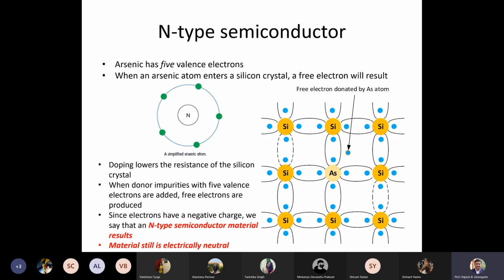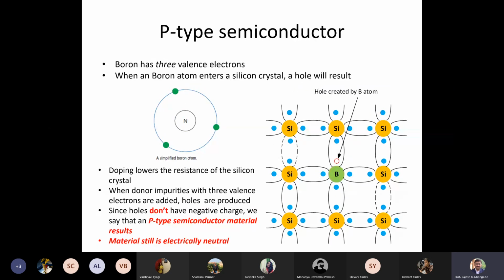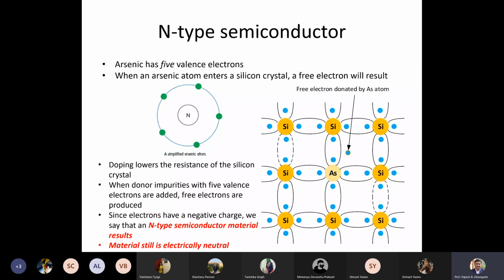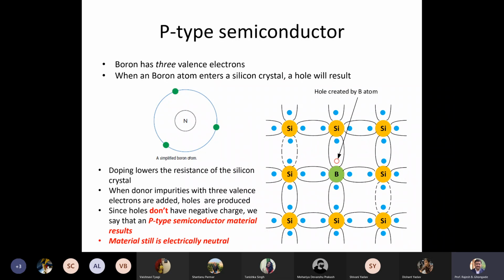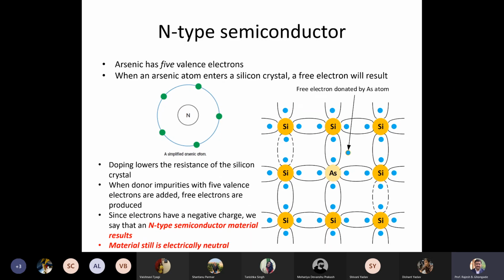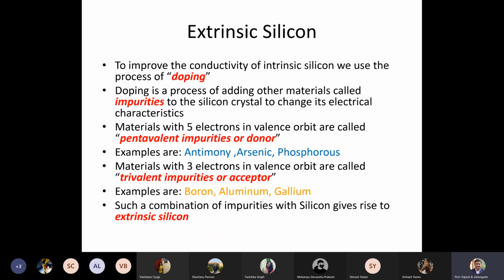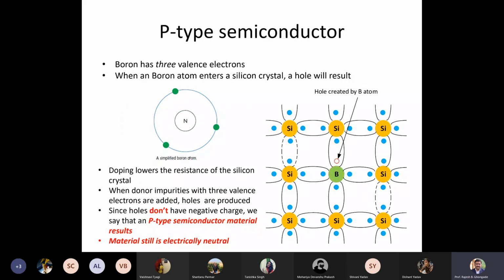Now, why is the one called n-type and why is this one called p-type? The reason is very obvious: because of the excess electron available over here, the electrons are more in number. In this structure, in n-type, electrons are more, whereas in this type of structure, the holes are more. Holes are the absence of electrons, so the absence of negative charge we call positive charge. So p-type, that is the way in which the nomenclature has been developed. So, n-type and p-type semiconductors. Again, remember both these materials are electrically neutral.